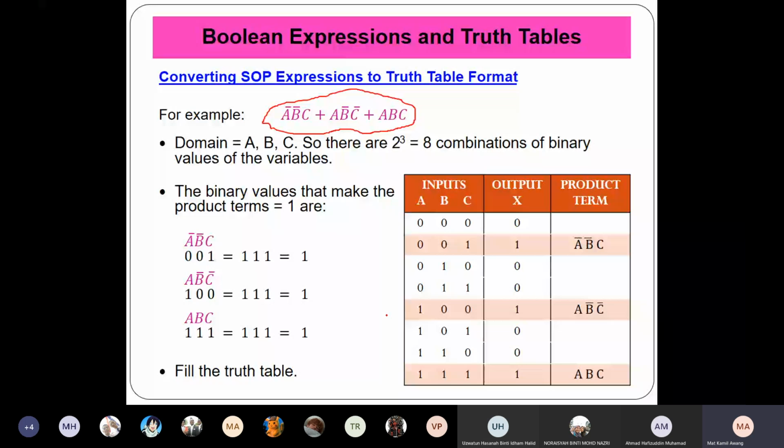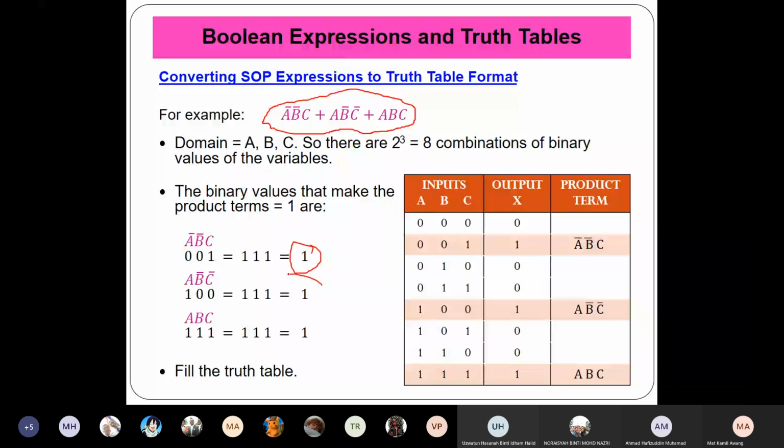So this is the truth table. Basically, you construct the input. So these are the 3 domains, step 1. Then you set all the combinations, 2 to the power of 3, 8 combinations here. Then you set the output. So you fill out the ones that give you the 1.